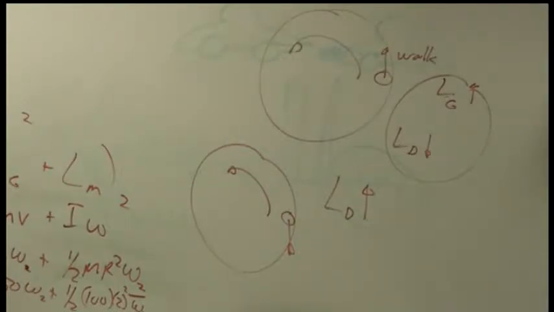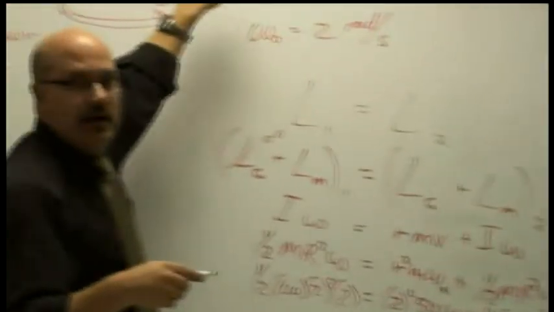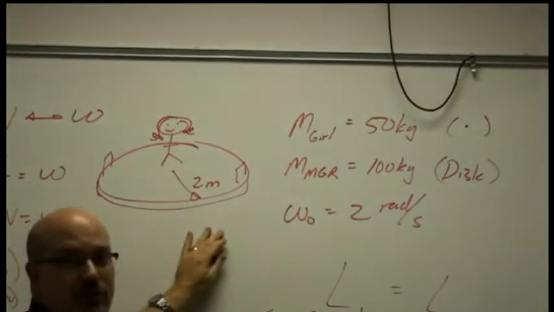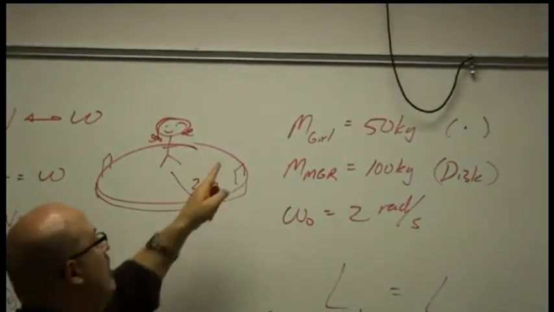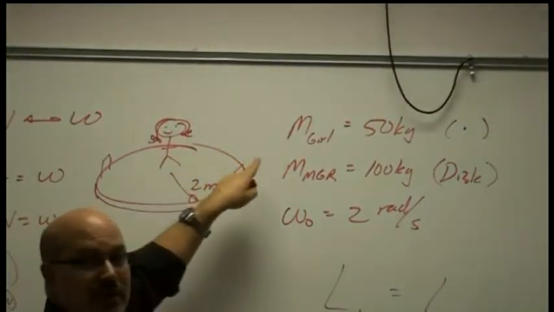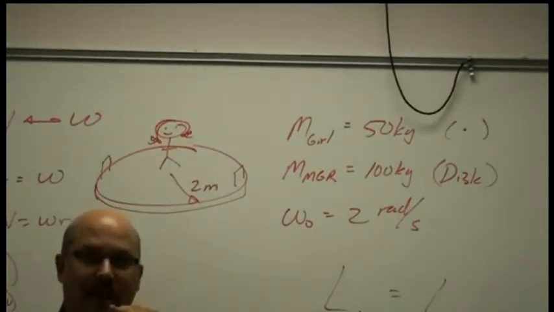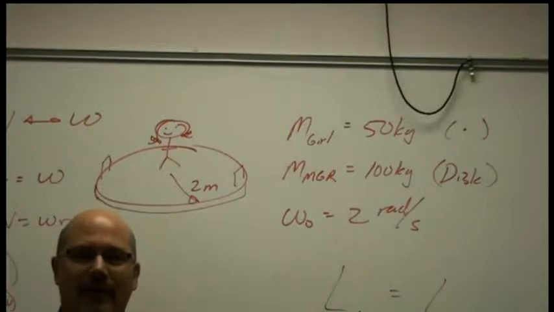Because, see, since this has a 1/2 mr² but twice the mass, that's why we ended up with just reducing the angular velocity by 2, or cutting it in half. So she would have to run that way at an angular velocity of 2, and that's 2 times 2 radius, so she'd run at 4 meters per second. So if she could run 4 meters per second that way, she would be running around, and the disc would stop. And then as soon as she stops, what will happen?